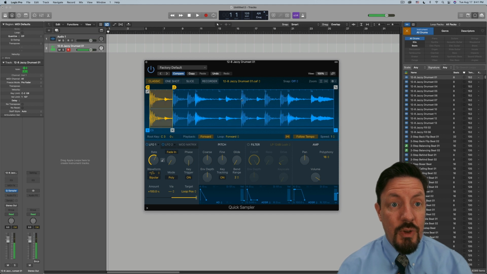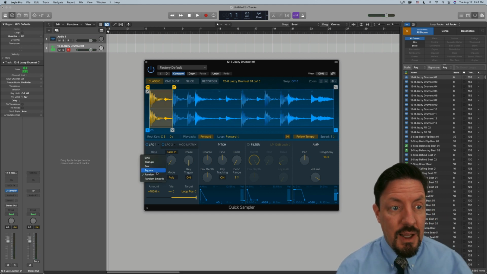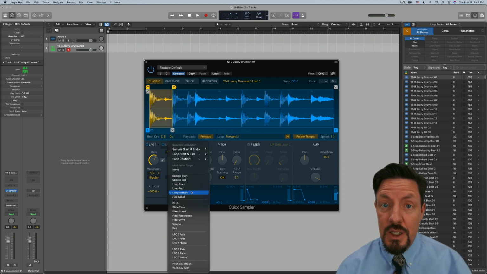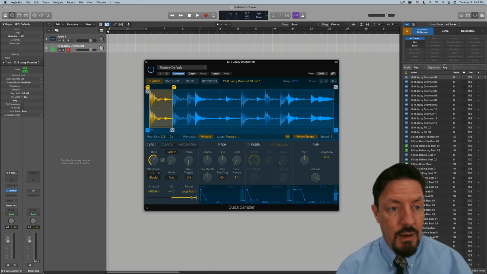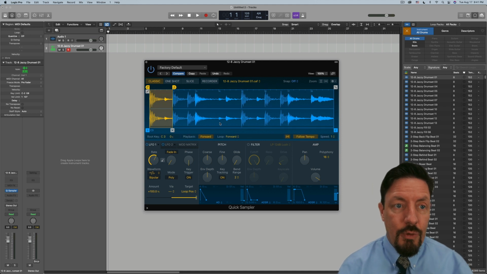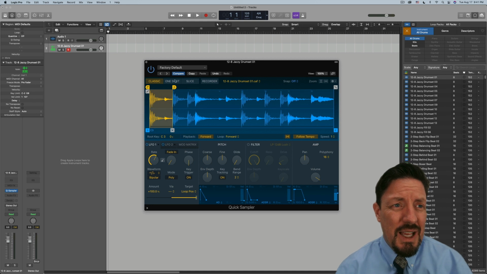Now it's moving randomly through this file to do that loop section based on this thing that I did right here. So I told it to do this random pattern, and I targeted it to the loop position, and then I said 100%, and now that loop position is moving back and forth. Cool.